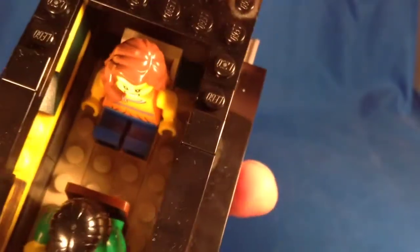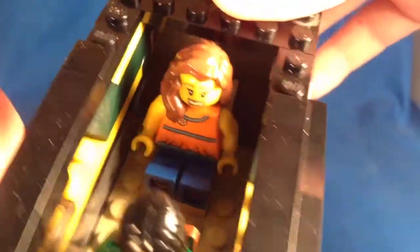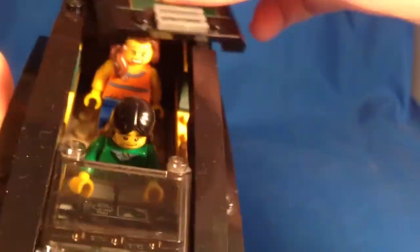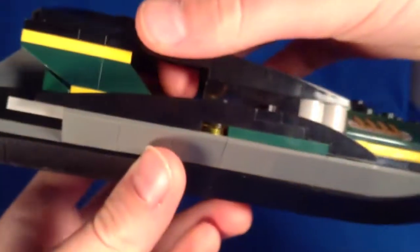This part, you can see there's two chairs in there. They're not the same, I know, but I couldn't find any more brown chairs. I know I have one, but I couldn't find it. Yeah, there's a lot more room in there now that the missile system has been removed. I left this part open simply because I think it looks fine that way.